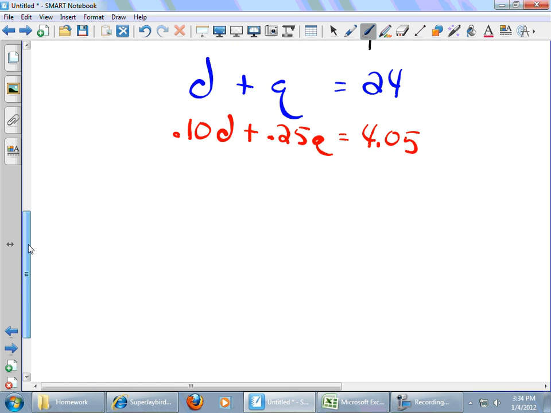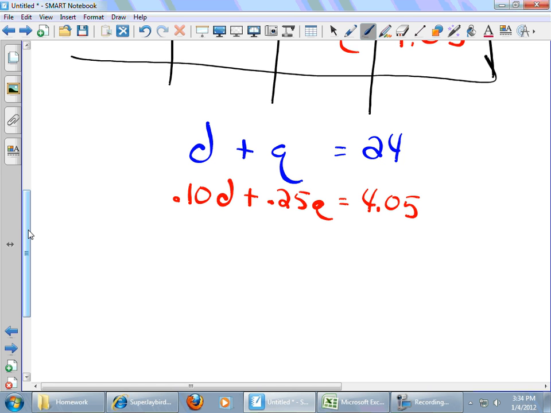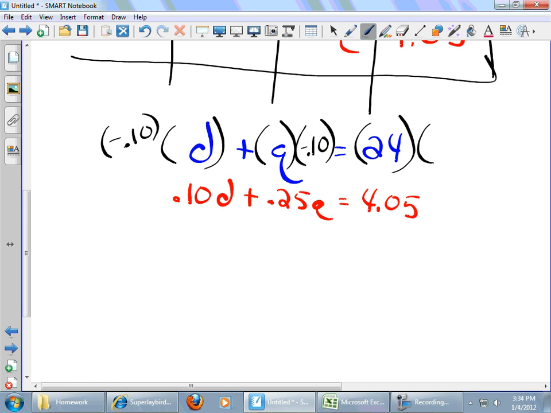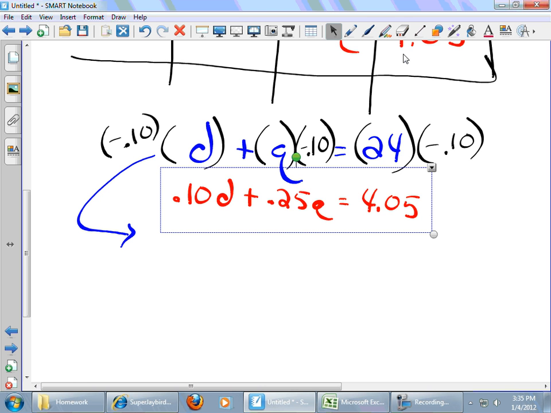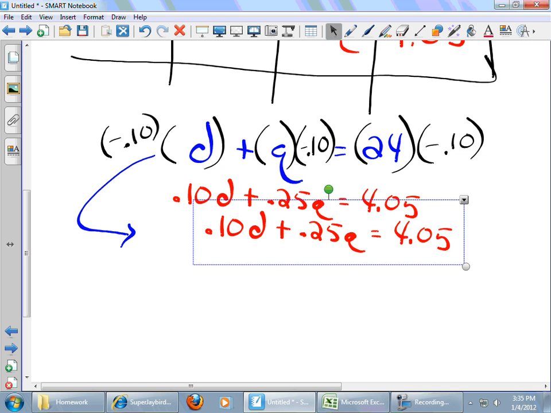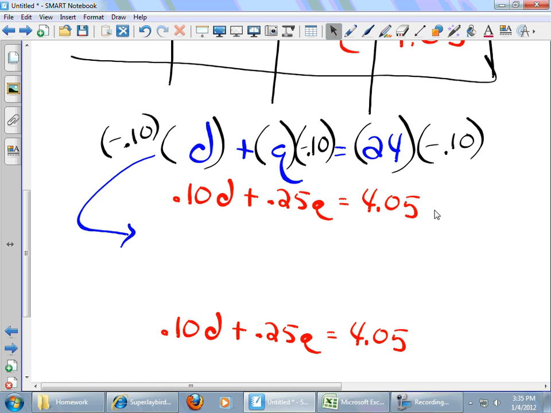So let's go ahead and do this one by elimination. I like substitution better, but I know some of you like elimination better. The first thing I'm going to do is multiply this top equation by a negative 0.10. So I'm going to multiply by negative 1/10, and I'll multiply here by a negative 1/10, and then here by a negative 1/10. I really would have preferred to have done this problem using substitution, but that's okay. I don't mind doing it for you. All right, so I'm going to rewrite the blue equation, and maybe I'll just copy and paste the red equation. There we go.